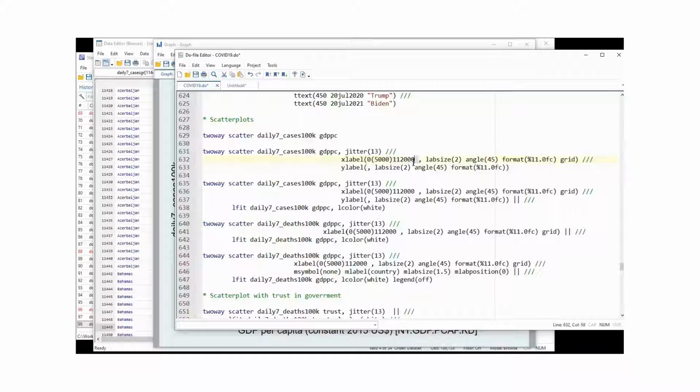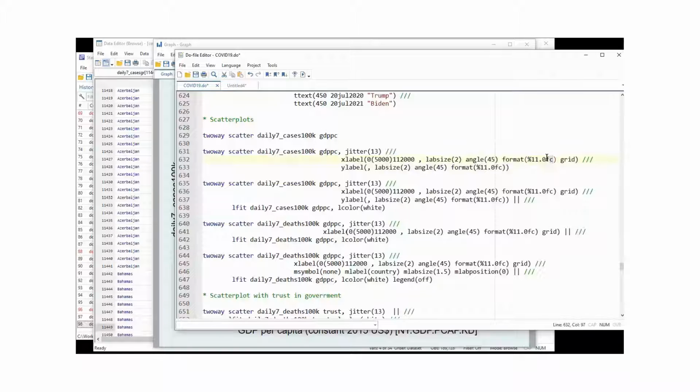So I'm going to put this as the max, and I want the separation on the x-axis by 5,000. After the comma, it comes with how you want to see the labels. I want to make them smaller, at a 45-degree angle.